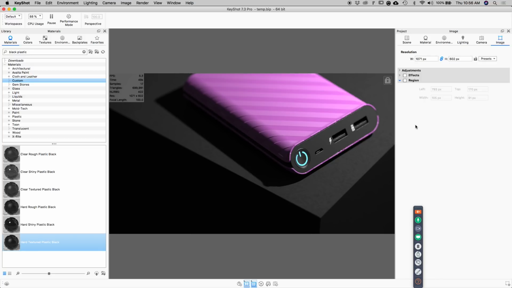Yeah, totally. And that slider is called Bloom Threshold for KeyShot 8, and that's going to be a good one. It's simple but very powerful. Yeah, so just to recap that, you can assign an emissive material to a label, right? But you cannot use any of the actual light source materials. So yeah, that definitely answers the question.